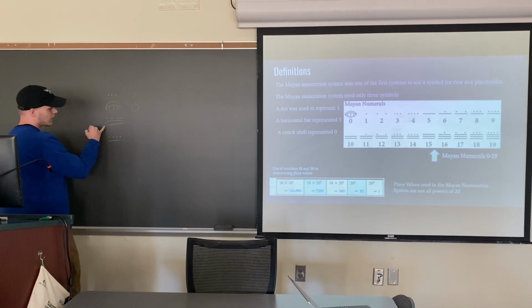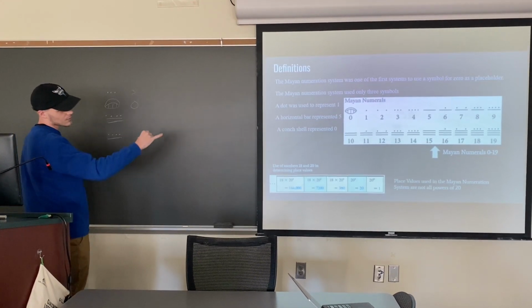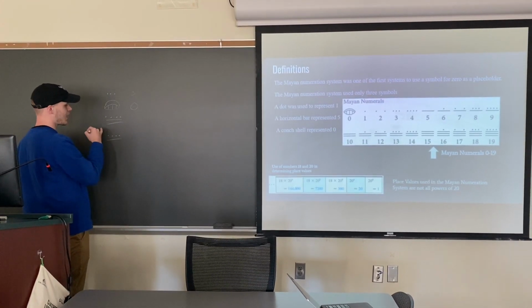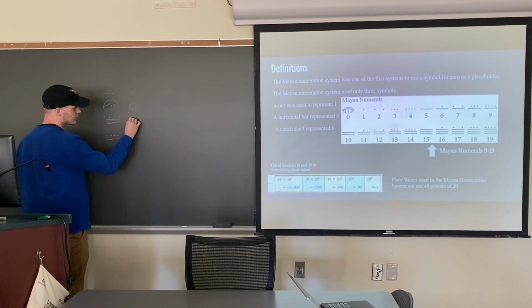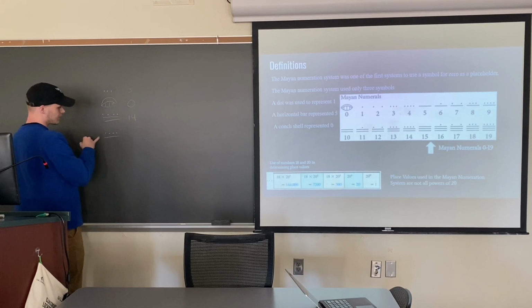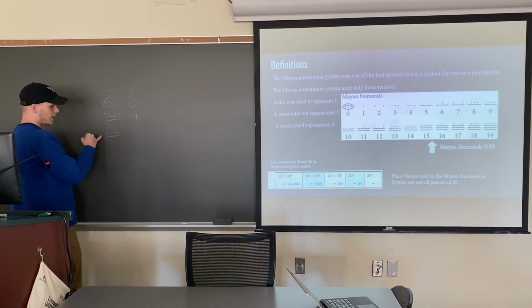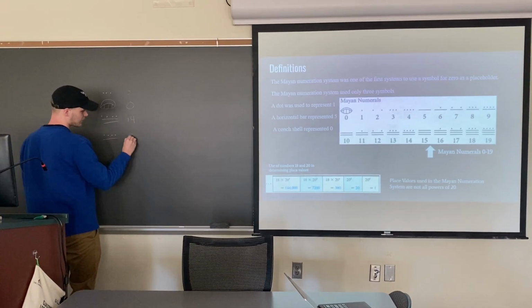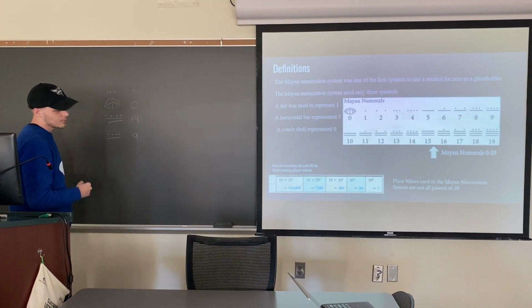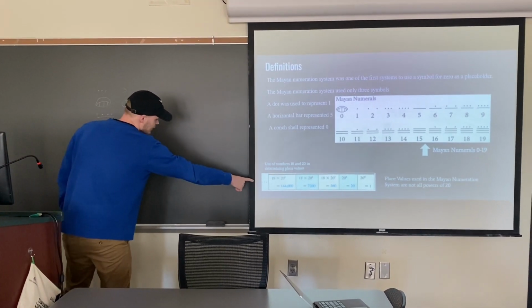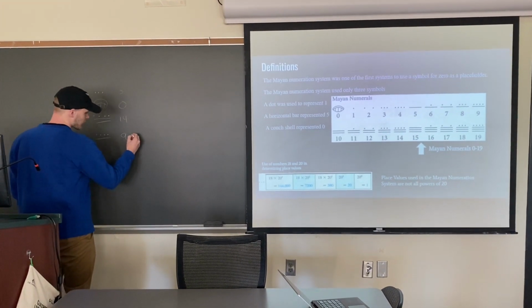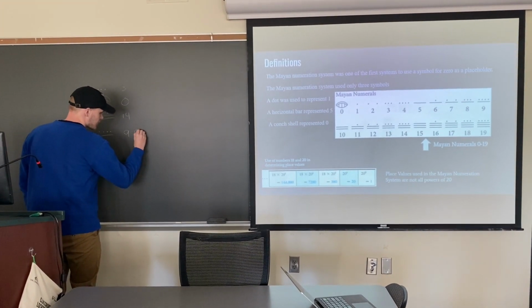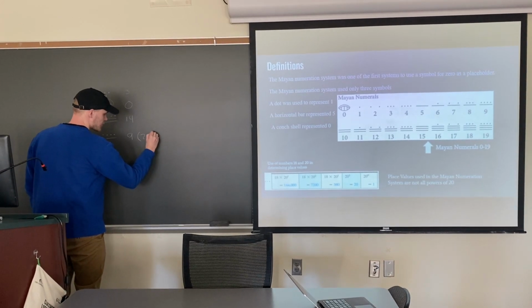And then here we got 4 dots and 2 lines. And since lines equal 5 and dots equal 1, we're going to have 14. And then here we got another line that has 5, and then 4 dots, so we'll have 9 here. And so then with my numerals, we have to use the base system to multiply out to get the full number. So when we look at here, we're going to multiply this times 20 to the 0.